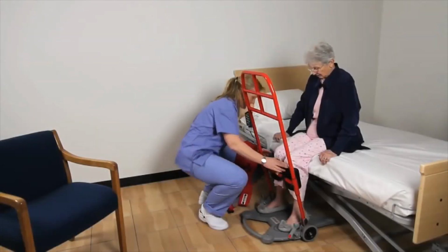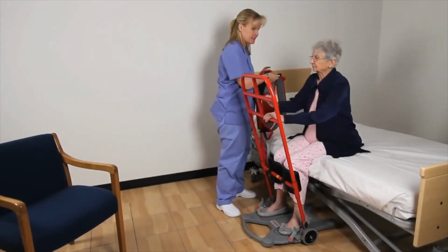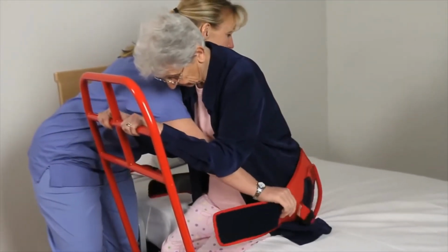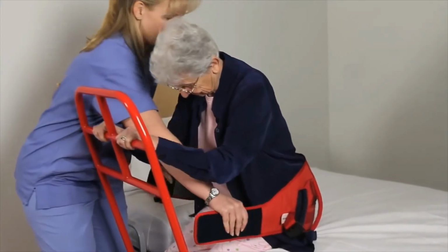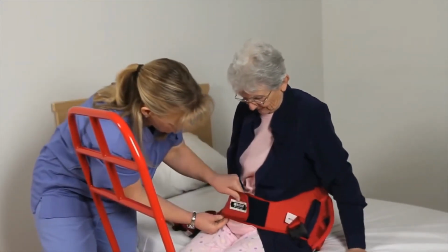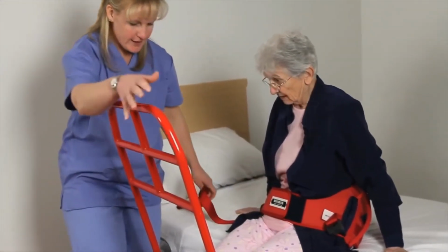For a risk patient, let's start by placing the Return belt on the patient with the arrow upwards while in a seated position. Place the Return belt behind the patient, straddling the buttocks as low as possible. Secure the Return belt around the front of the patient using the Velcro strap, and let the strap with the buckle hang down unconnected.